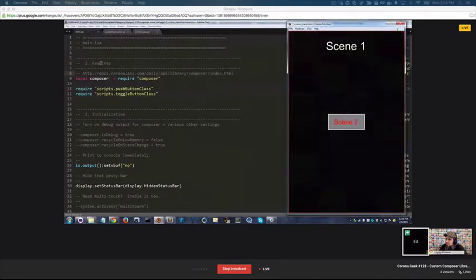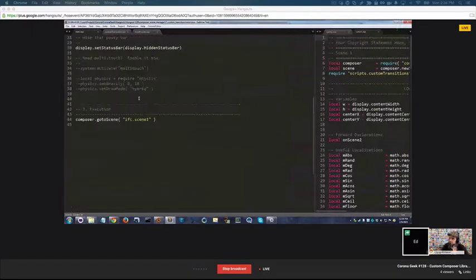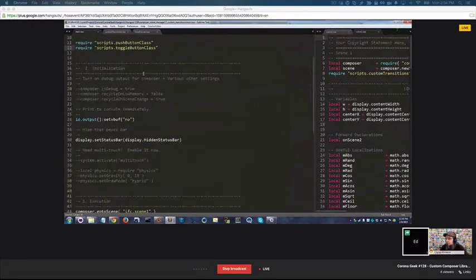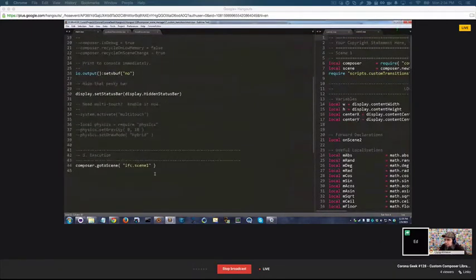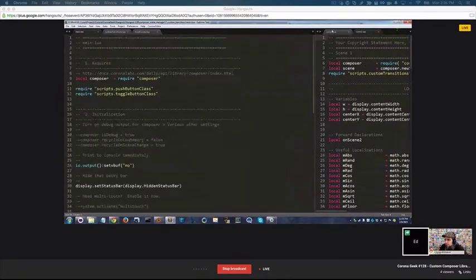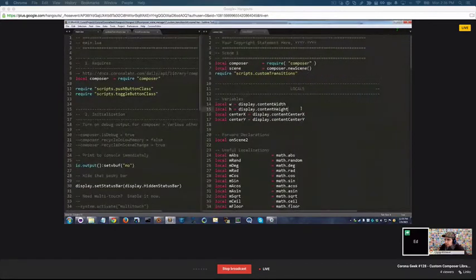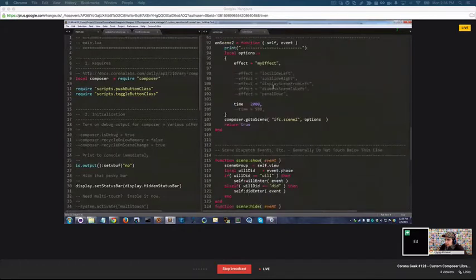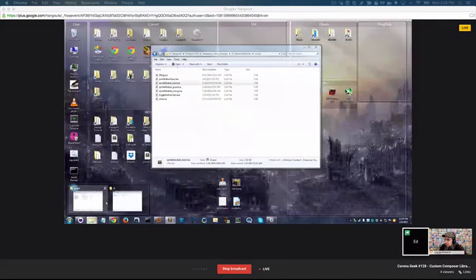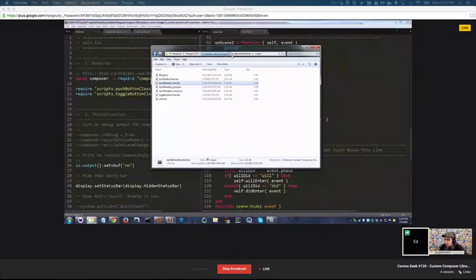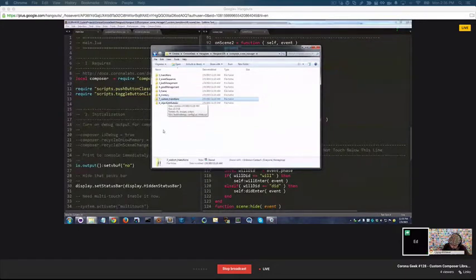So let's go ahead and just try one of these out here. Let me find the code. All of these examples, if you look at the example in the Git, you're going to find Hangout 129 under Corona Geek Hangouts, and I'm talking about folder 7, Custom Transitions.